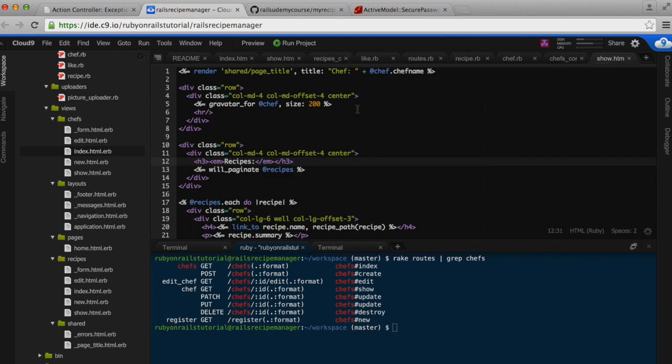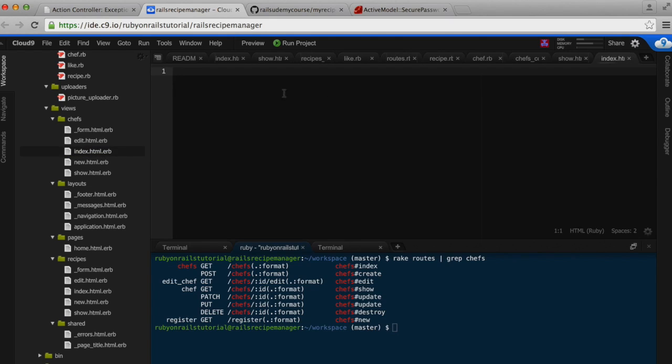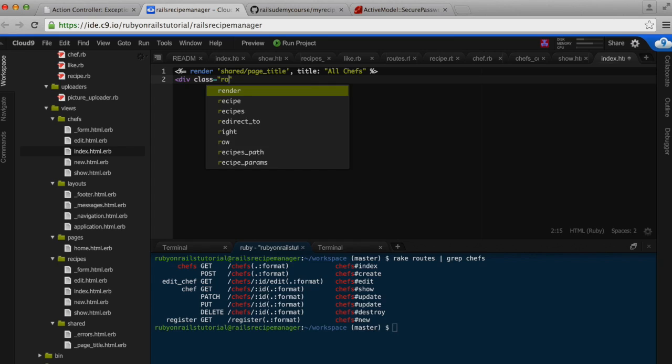So let's go back to our index file that we just created. Okay. So we want the page title. Now we want the page title to say all chefs instead of all recipes. Then we want to paginate through. So div class, we'll give it a row.